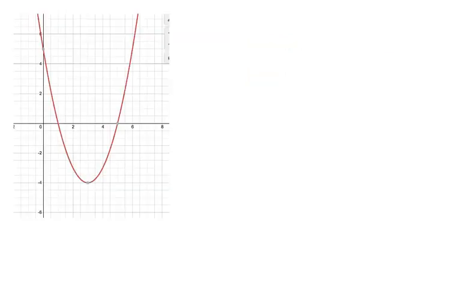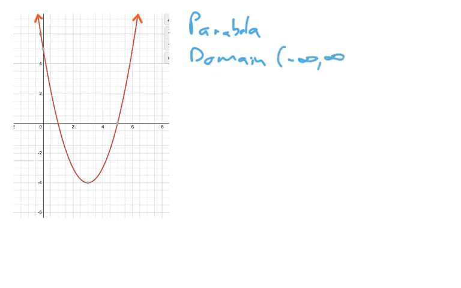Let's do one more to make sure this is clear. This shape is called a parabola. We're going to study these a lot. Again, it's a set of ordered pairs, so it's a relation. Let's focus again on the domain. The implication in my program is that these two branches of the parabola continue on forever. That means the parabola will continue to spread farther to the left and farther to the right. And that indicates to me that the domain of that, much like the line on the previous example, would be -infinity to infinity.